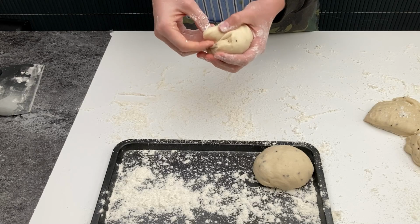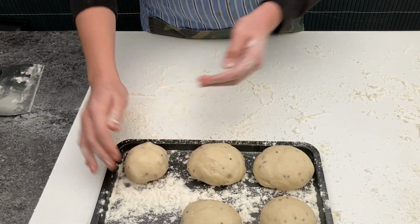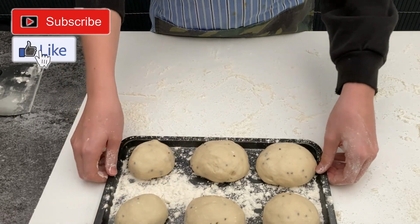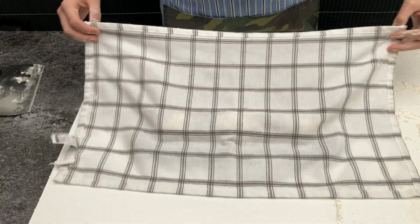Place them on a flour lined baking tray with a little space between each one, as they will spread out as they relax. Cover the top of the naan balls with a little oil or flour so they don't stick, and cover to rest for an hour or two.